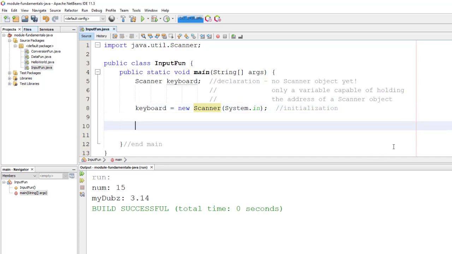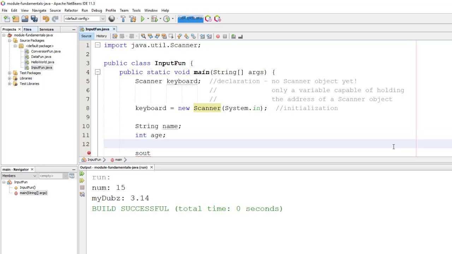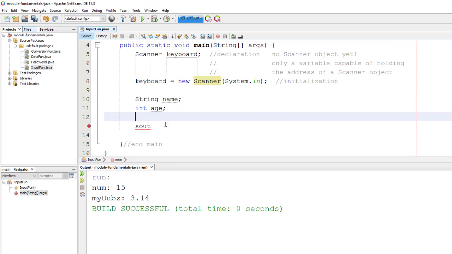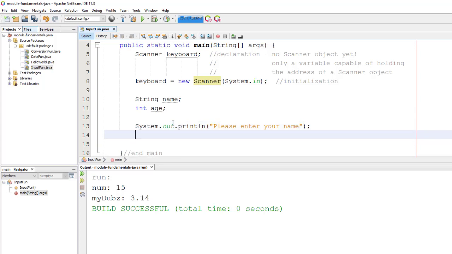Now what happens if I say String, we'll say name, and then also maybe int age. There we go. So let's use the scanner for this purpose. Please enter your name. And we're going to say name equals keyboard.nextLine. So that's how you get a string.